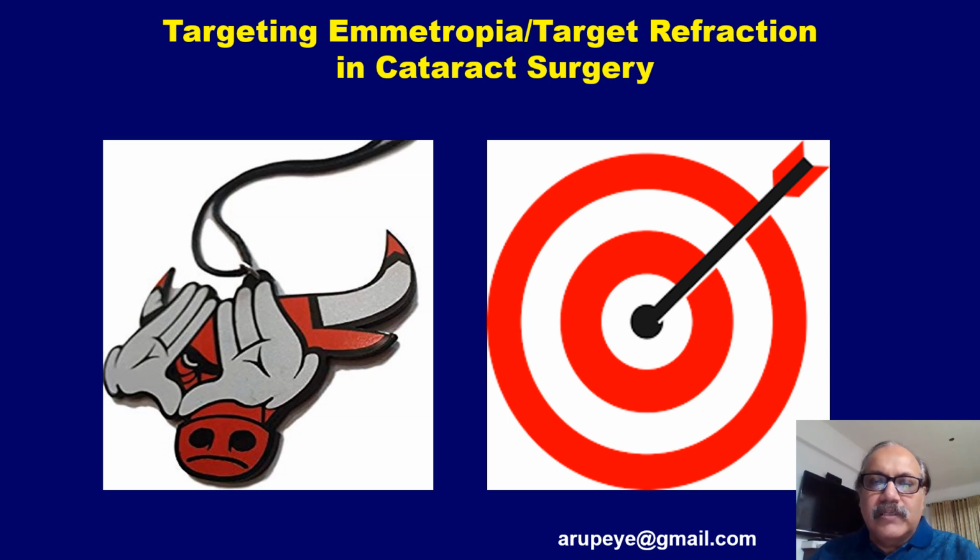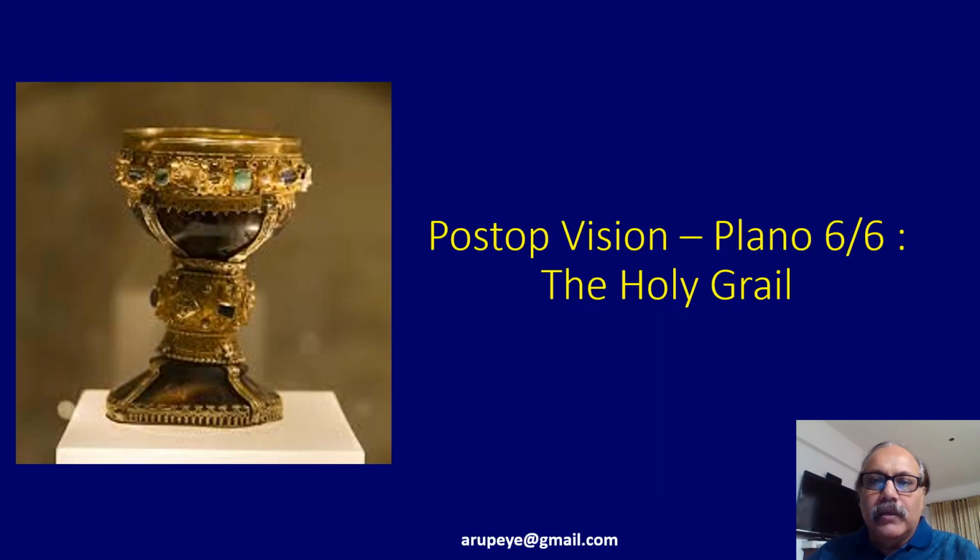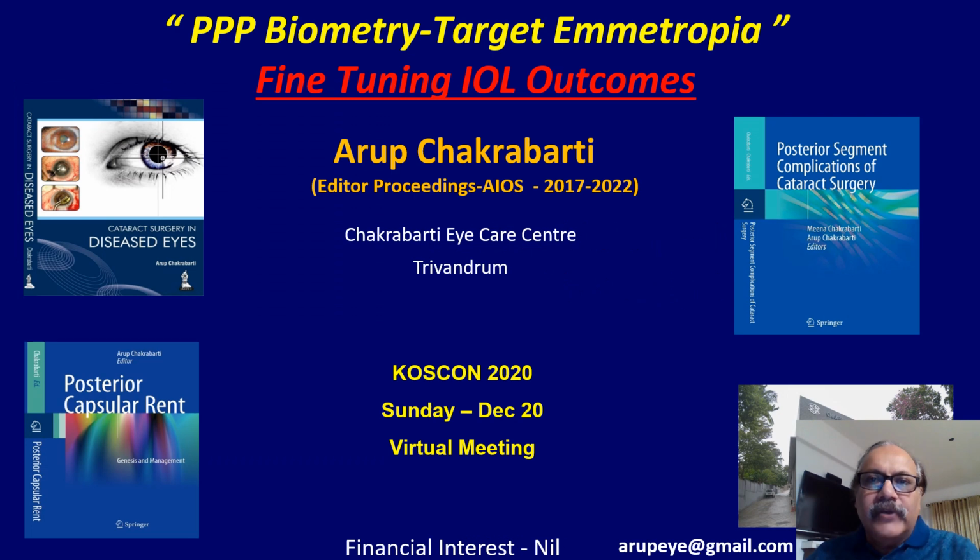As cataract surgeons, we'd like to hit the bullseye every time we operate. The holy grail for us is a post-op vision of plano 6/6. With the advent of newer technology and devices, we are able to obtain more precise, more accurate biometric measurements and newer biometric parameters which may be called for in some of the new IOL formulas.